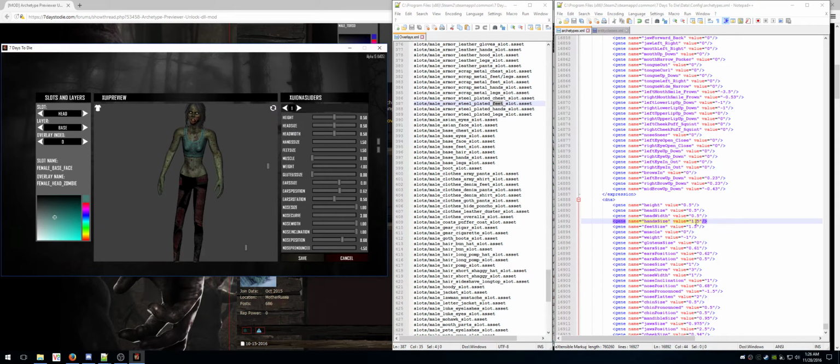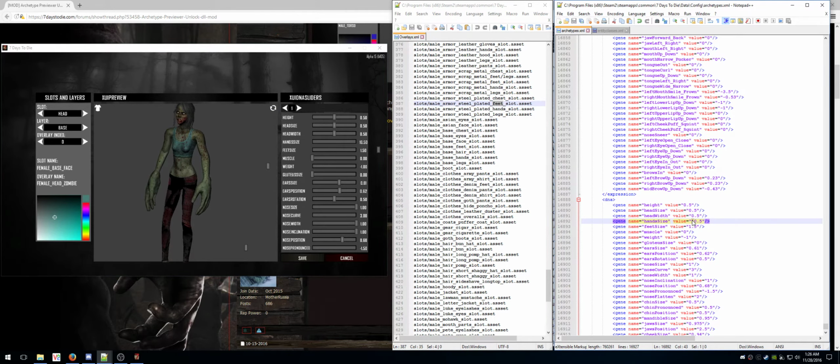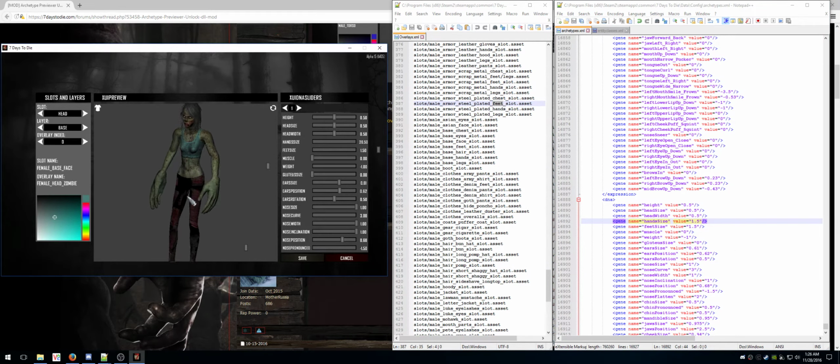Although I am curious, I'm going to change it to a 10.5. See what we can do with that puppy. Let's see if we can go to 20. No, so somewhere in there, you can't get any larger than a certain number. But you can make it definitely look very odd. It's kind of cool, but not appropriate for a zombie.